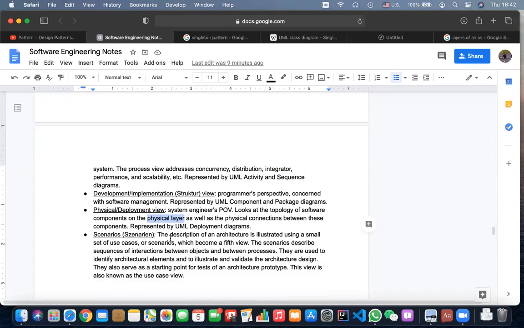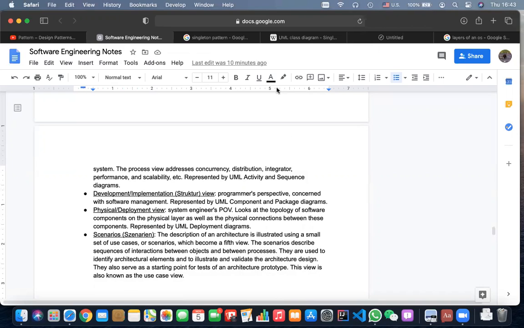So it contains a rough description of the architecture, just like with the use case diagrams that we saw earlier. Remember the banking app and so on. It describes interaction between objects and processes, just like we saw in the use case diagrams.